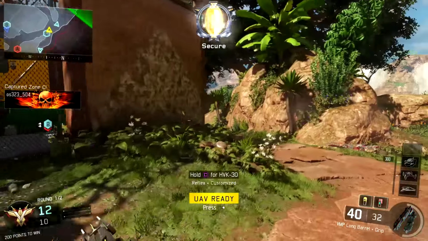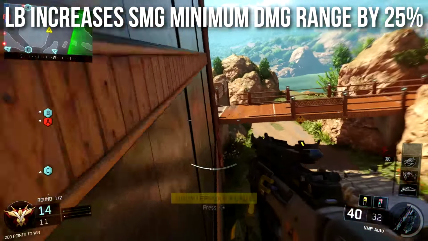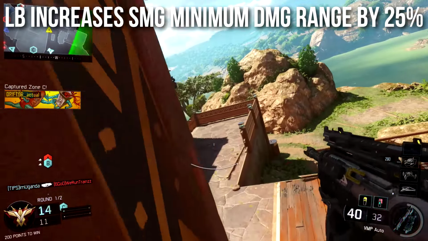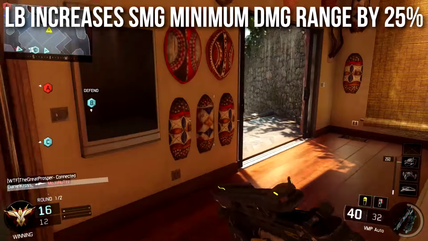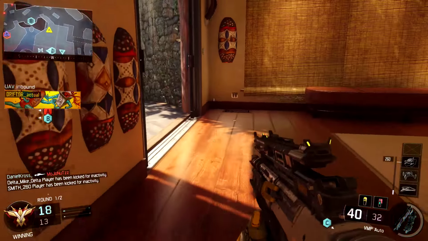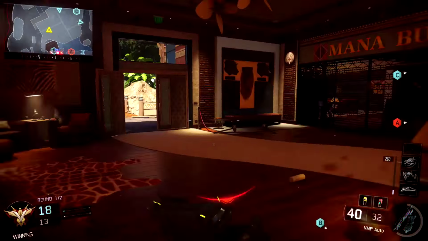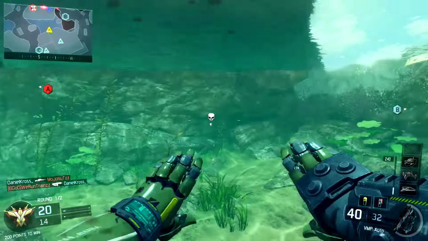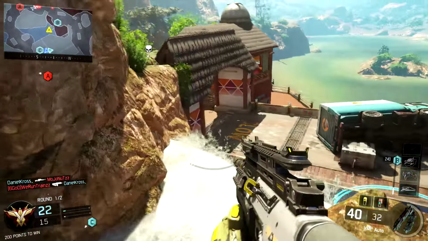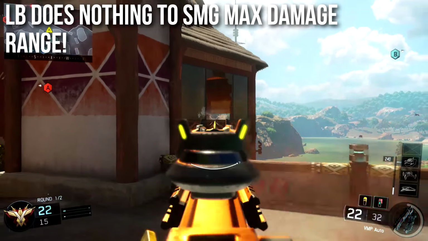Long barrel increases the minimum damage range on submachine guns by 25%. That might sound a little bit confusing, but as you know, if you've watched in-depth videos, any weapon in Call of Duty will deal more damage up close than it will at long distance. What long barrel does is takes that long distance range and bumps it out by 25% for submachine guns. And in the case of submachine guns, it does absolutely nothing to the maximum damage range.